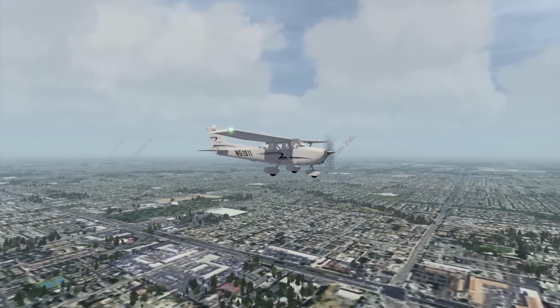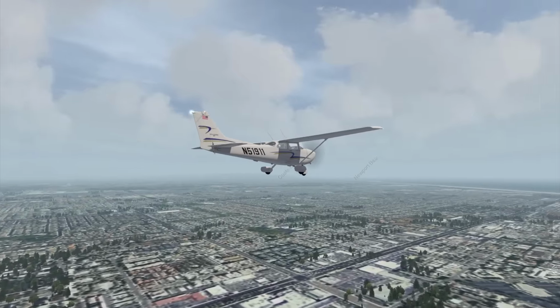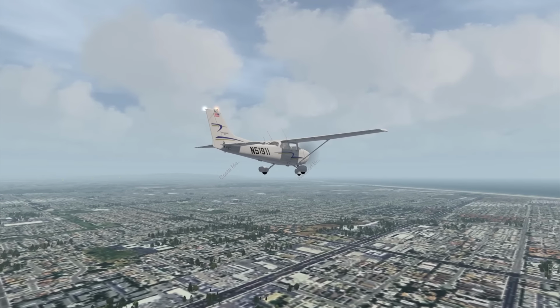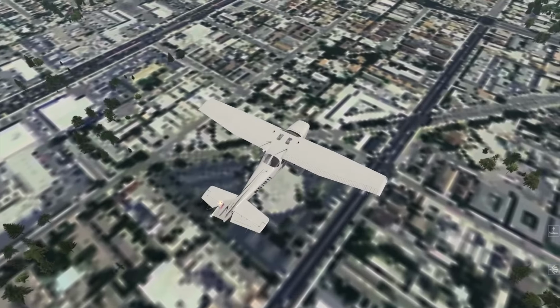Flight dynamics. The Cessna, as I said, the ground handling's shocking. Flight dynamics so far, not too bad. Can't change the mixture, that's annoying, which sort of makes it a little bit unrealistic. Shadow of the aircraft on the ground, nice.